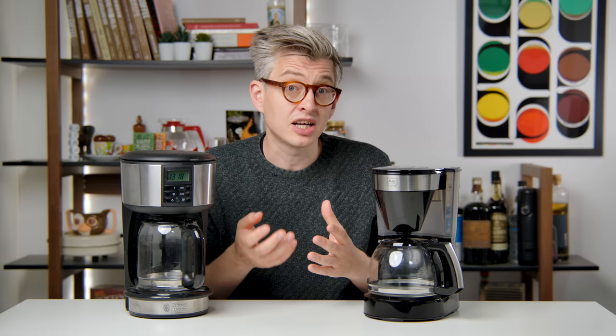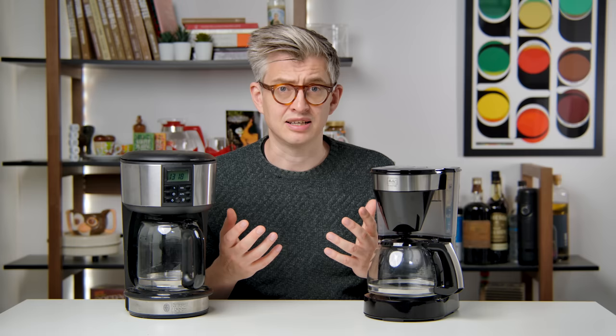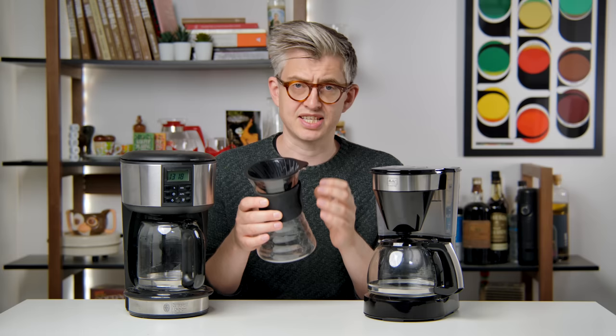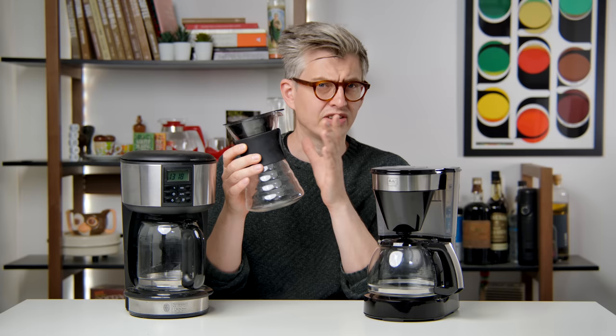For £30 in the UK, you can buy something like a Hario drip decanter. This thing costs the same as that. And this makes great coffee, but historically we've said that these don't make great coffee. Now, this doesn't heat water, this is just a plastic V60 and a carafe to catch the coffee, and there's nothing special here, but we can make great coffee with it. But why can't we make great coffee with this?